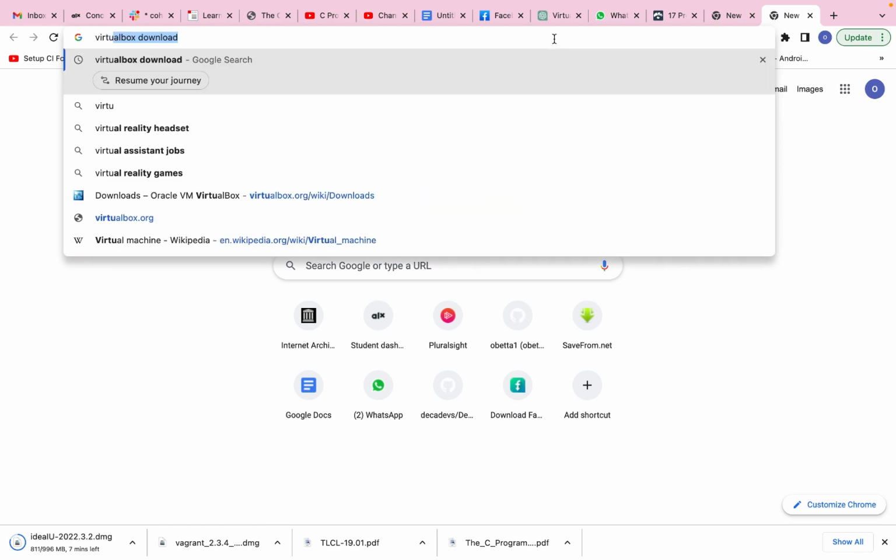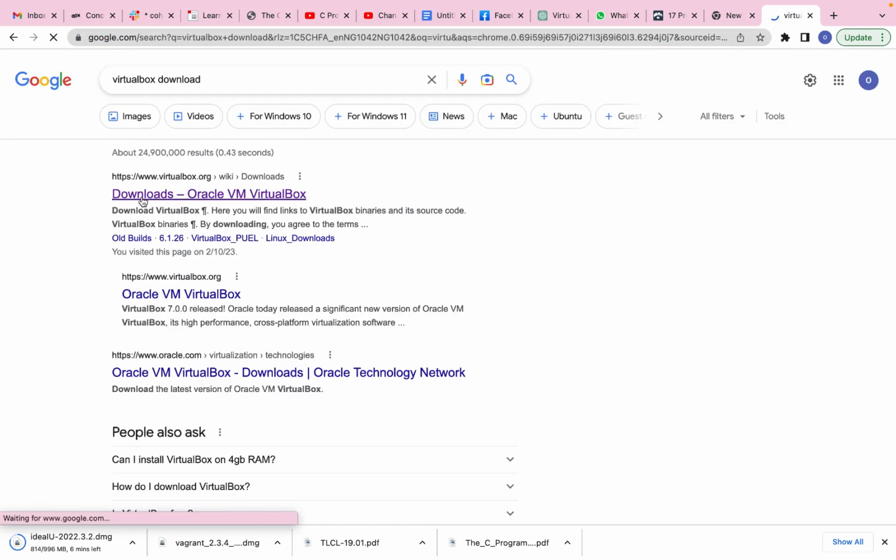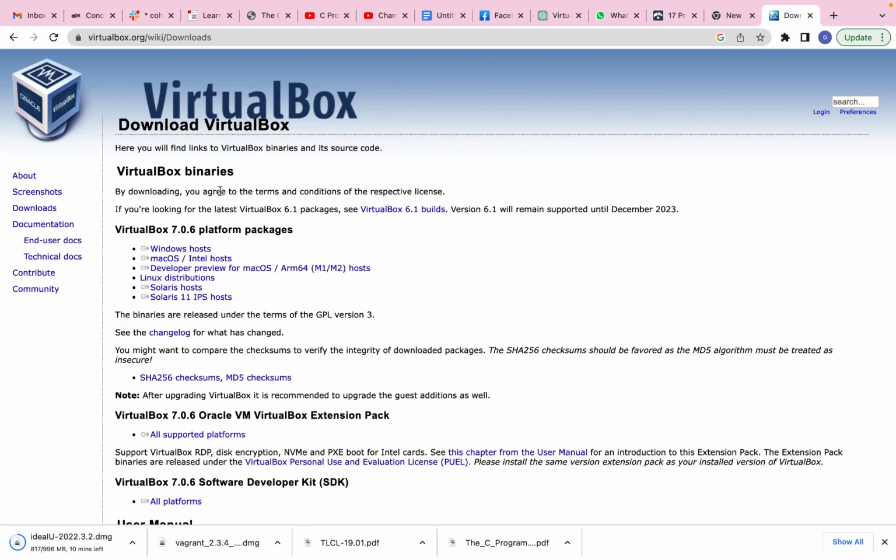You can search for it and you can see it over here. Click on download. Yes, this is the official website for VirtualBox.